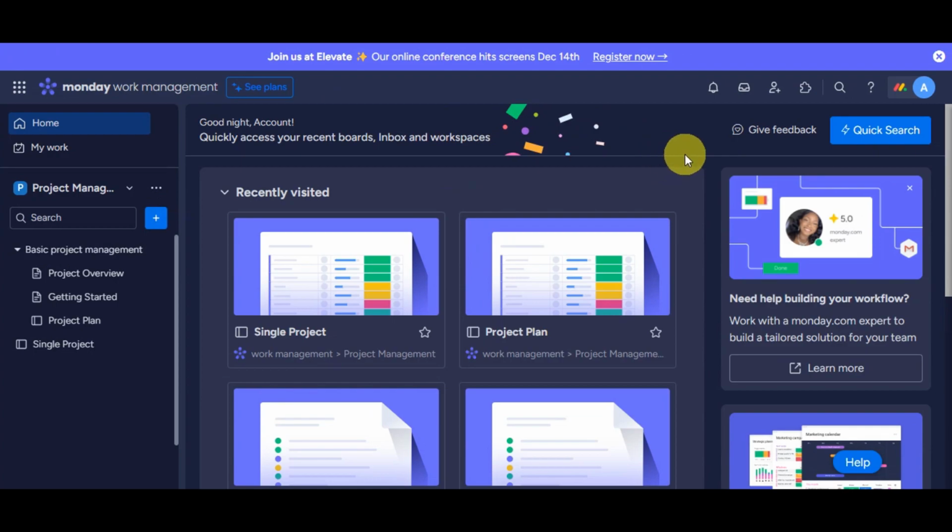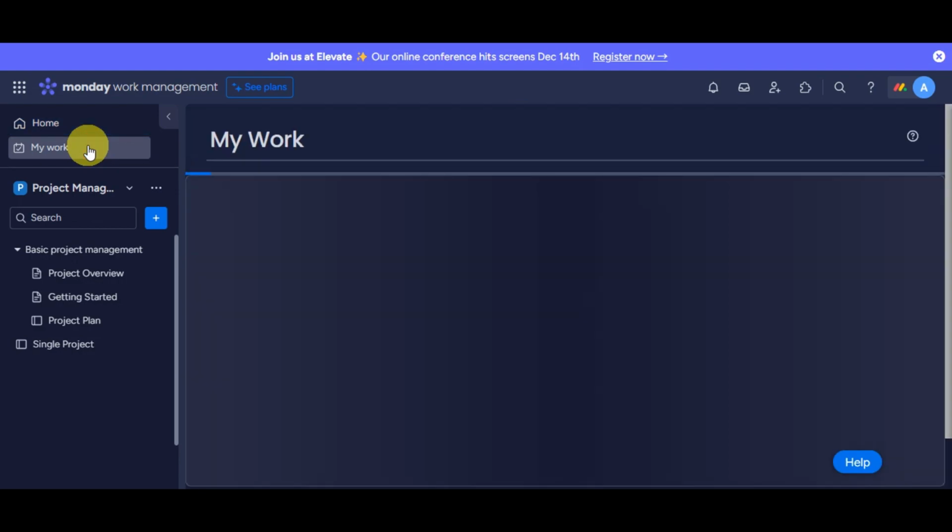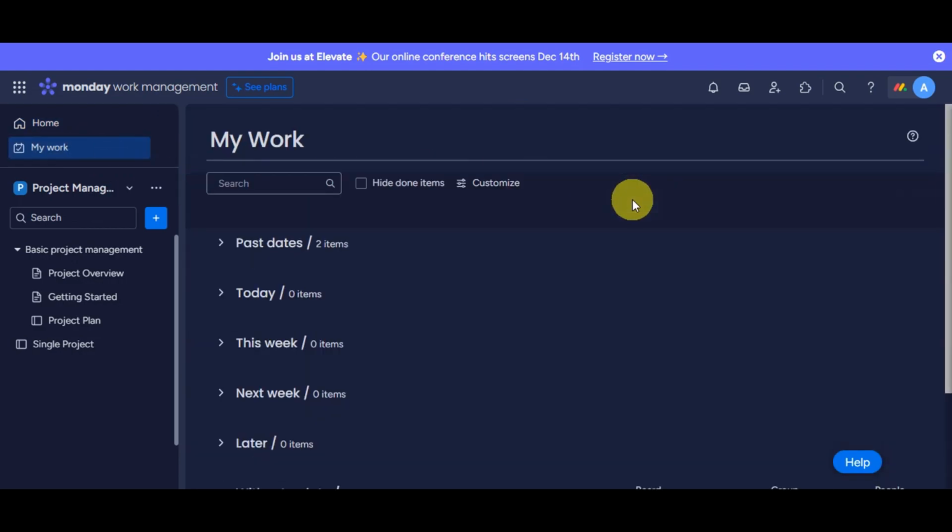So the first thing that you'll need to do is simply search monday.com on your local browser, do a quick sign up or login until you get redirected onto the dashboard. To begin, locate the My Work section within the left navigation of your monday.com account. You'll just need to click on that, since this is where you'll find all the tasks assigned to you across your various boards. Keep in mind that for this feature to work, you need to have a people column and be assigned to a specific task.